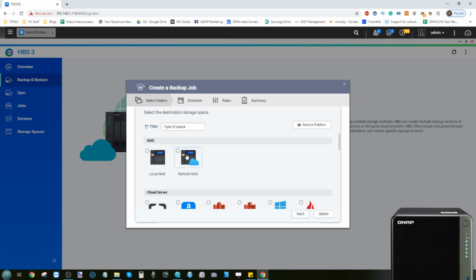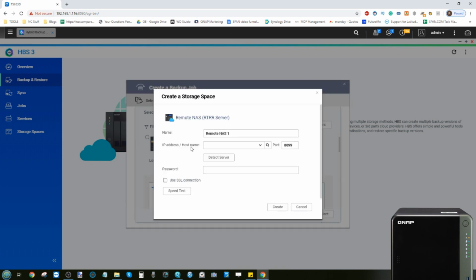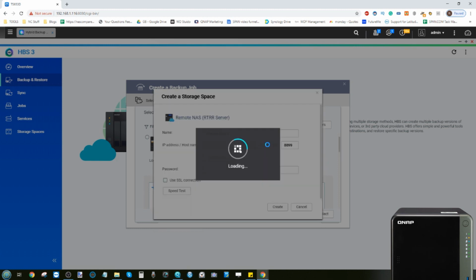If you've got another NAS on the local area network, and it doesn't have to be a QNAP, select this option here, and it will allow you to enter the IP of the NAS in your local area network, then enter the login information of that server, and then you'll be able to see their own file folder structure. Again, you can do this with a QNAP NAS, you can do it with a Synology or an Acer Store NAS. You can send that data back and forth if you so choose.